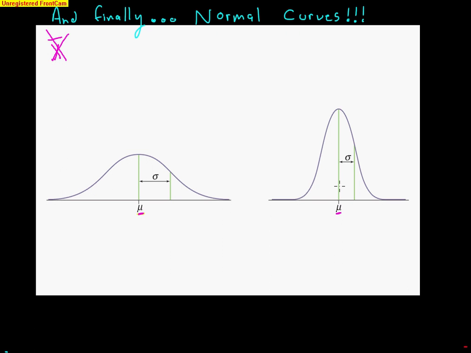Now, just like any other density curve, 100% of our data is underneath this curve. So when my standard deviation gets smaller, then the center is going to have to go higher, obviously, to still maintain the 100% of data in that curve. Now, a couple other important things is we've always said for a long time now that typical data is within one standard deviation of the mean. So if I go about the same distance this way, I get my value there. Now, one standard deviation goes right to about here. Now notice that this is an important part of the curve. This is where the curve turns from concave to convex. Now, if you've taken other classes, you may know what that means.